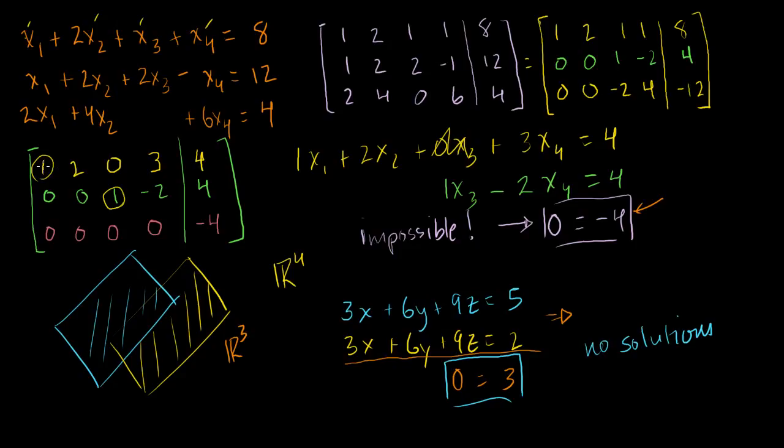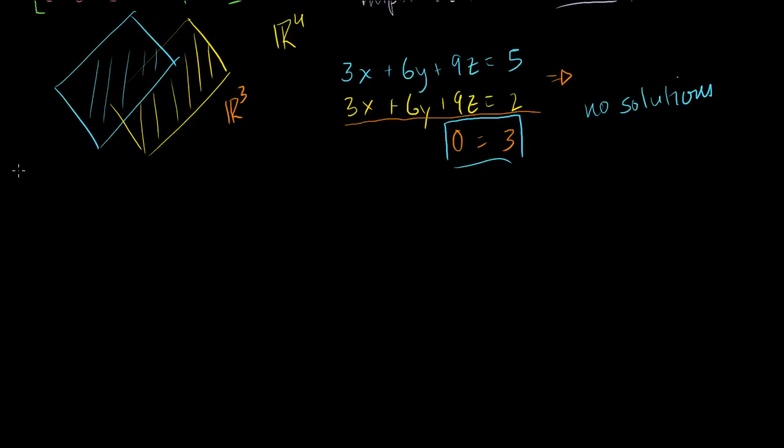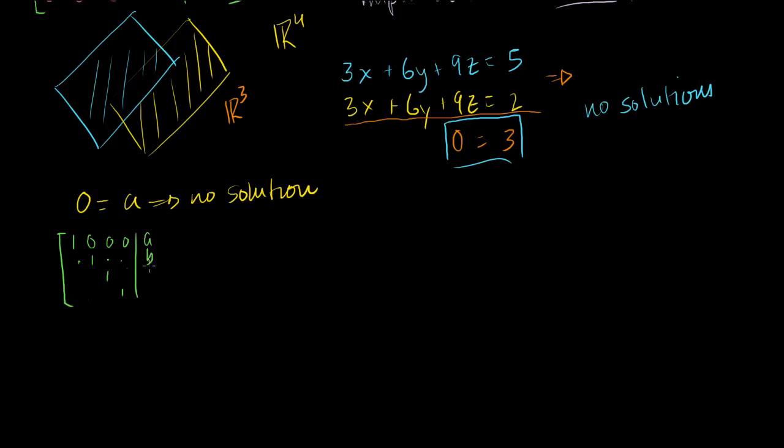If you have the same number of pivot entries as you do columns, let me write this down. This is good to know. If you have 0 is equal to anything, then that means no solution. If you're dealing in R3, you're probably dealing with parallel planes. In R2, you're dealing with parallel lines. If you have the same number of pivot entries as columns, so it's just 1, 1, 1, 1, and this is the case of R4 maybe right there, I think you get the idea, that equals A, B, C, D, then you have a unique solution.